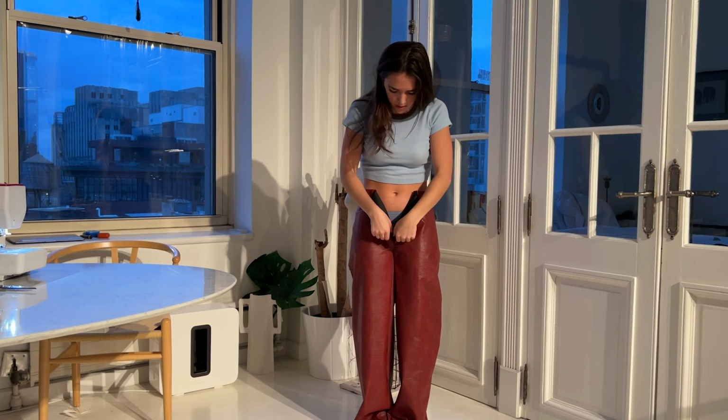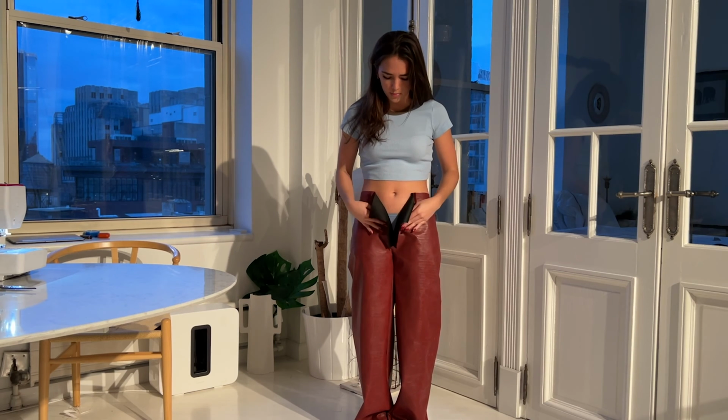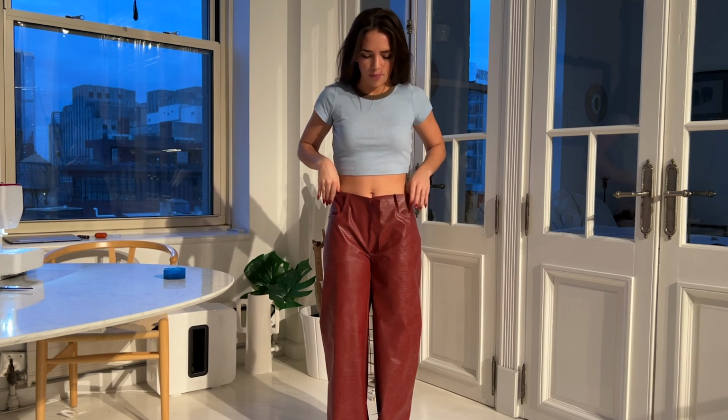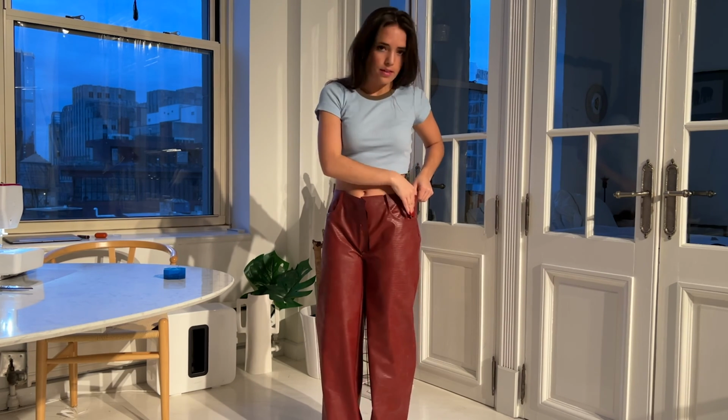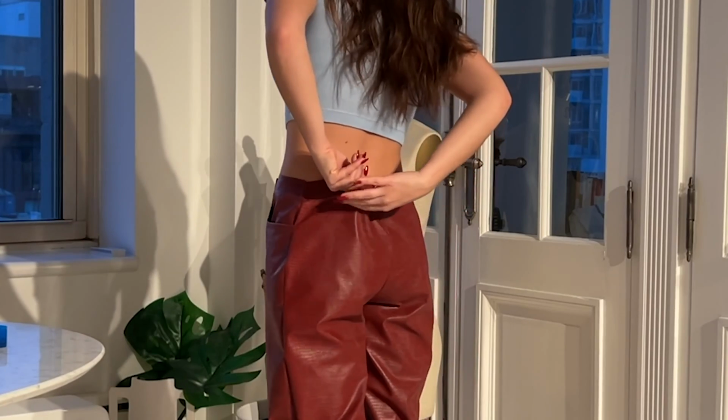So as you can see, I didn't sew up this little flap right here because this is where the zipper is going to go. So to get a good idea of how the fit is going to be, I'm just going to pin up this flap. So now that I have them pinned up, I can get a better idea of the fit. I think now I'm going to bring in the sides a little bit right here. And also add darts to the back.